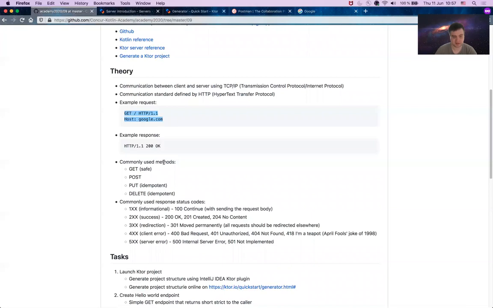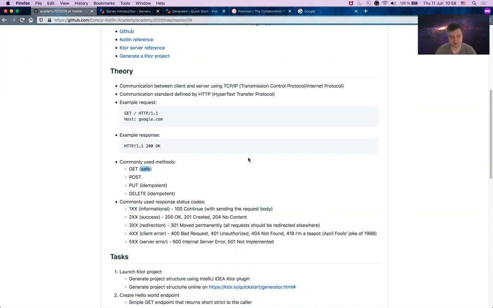The commonly used methods are GET, which is for retrieving resources. For example, going to google.com was GET. This method is safe, which means that no resources are changed or should be changed on the server. We can make this request several times, and never should we change any resource on the server.